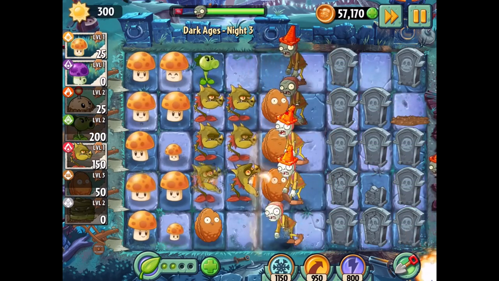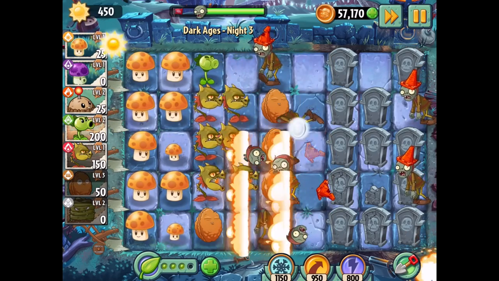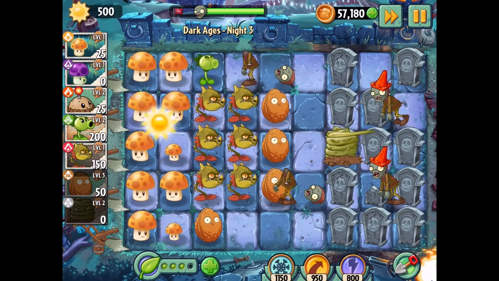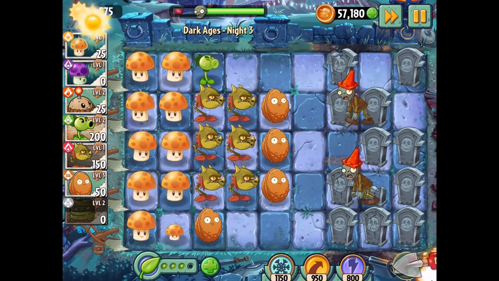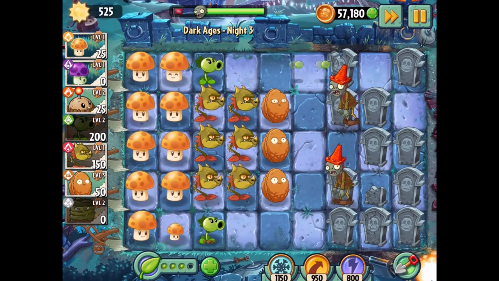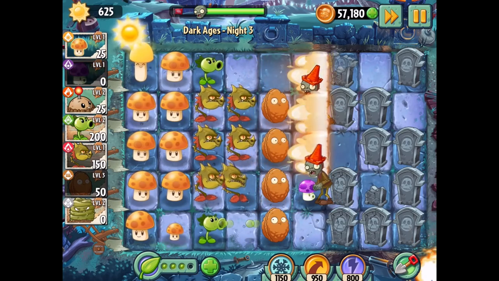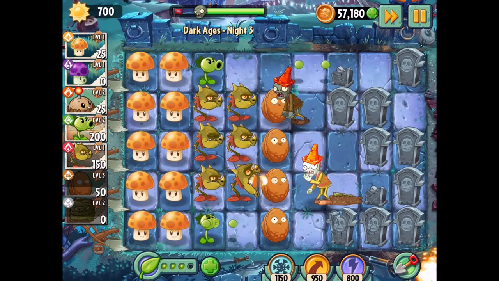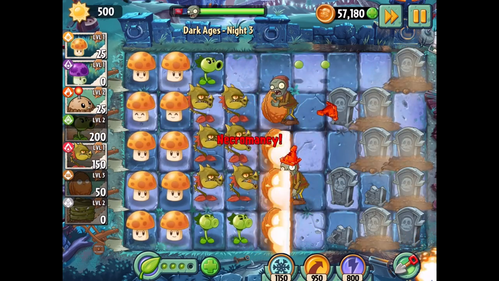Let's do something like that if I can manage. Might as well, there's so many gravestones. That's gonna be such a problem. I need to start getting rid of those. Okay, get rid of that. The last wave is coming up. I'm trying to be ready for it. I could at least do that. Yeah, also make sure that the puff-shrooms are available just to do something. Get more repeaters around here.